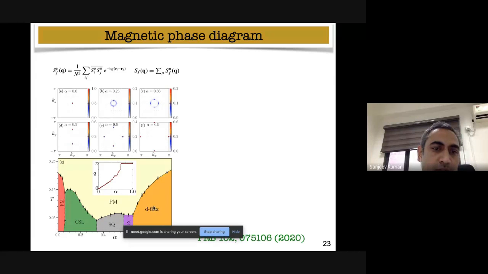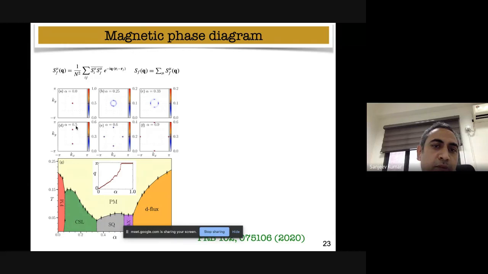Now, the structure factors in these different phases are shown here at different alpha. I would simply like to point out the two structure factor images belonging to the green region, the classical spin liquid. They in fact look like this. So the structure factor shows a ring-like pattern here. This is alpha 0.25 somewhere here. And if you go close to the boundary, this starts showing arc-like features at the four axial points.